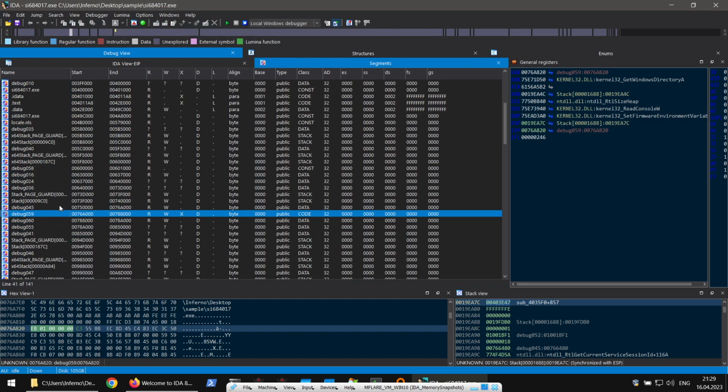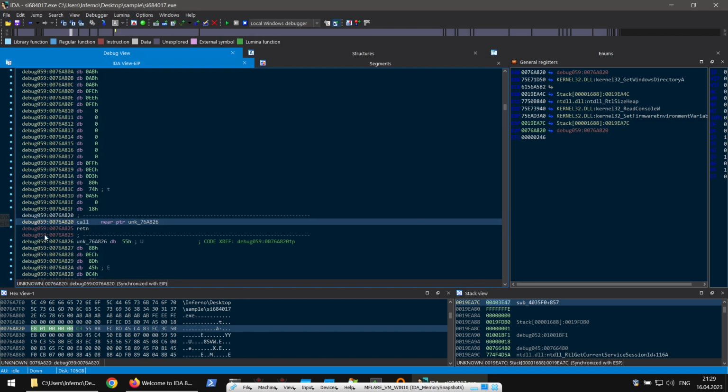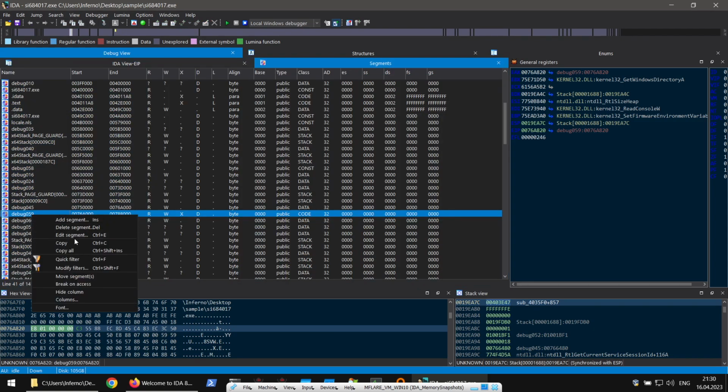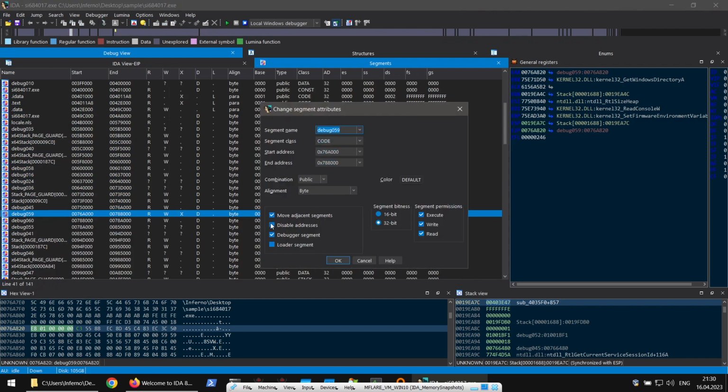We are immediately in debug059. Remember debug059. First of all, I would like to rename it. You can actually edit the segment, edit some attributes and others, but I would like to edit just the name: shellcode1.